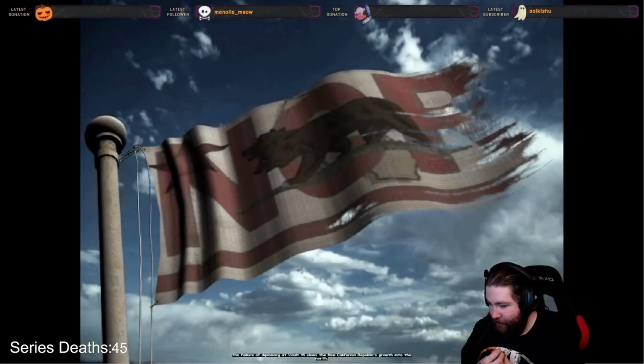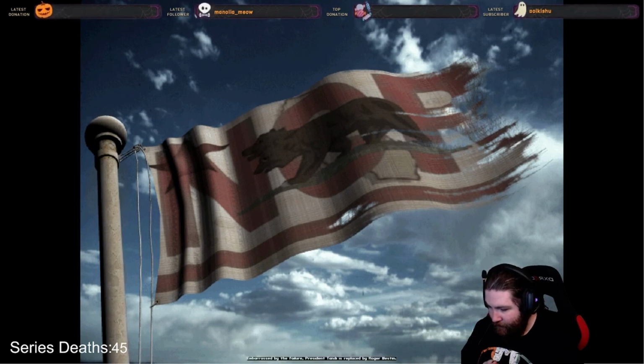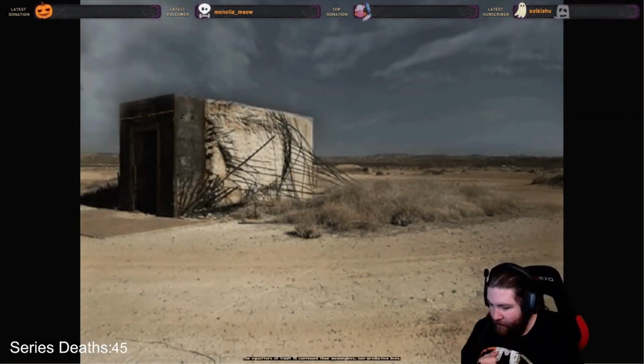The failure of diplomacy at Vault 15 slowed the New California Republic's growth into the north. Embarrassed by the failure, President Tandy was replaced by Roger Weston. When the new government finally returned to Vault 15, they found nothing but a ghost town. The squatters of Vault 15 continued their meaningless, non-productive lives. No one noticed when the desert wastes finally claimed the squat.